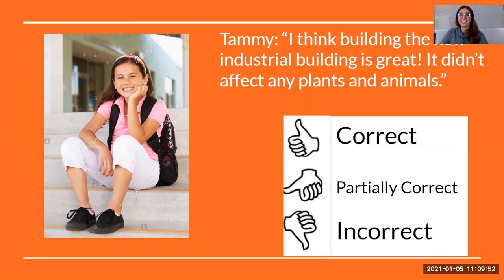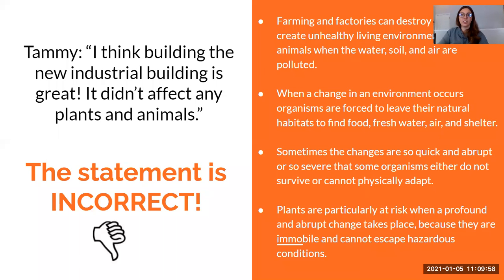All right, let's see if you are correct. Let's check your answer. You should have had a thumbs down. This statement was incorrect. So remember, she said that she thought it was great. It wouldn't affect plants or animals. That's actually not true. Let's look at these bullet points on the right.